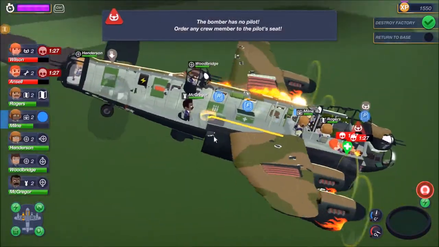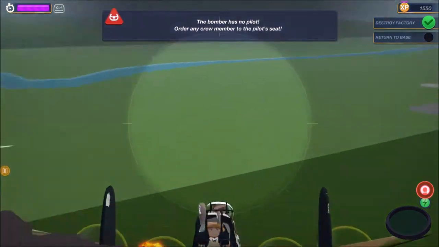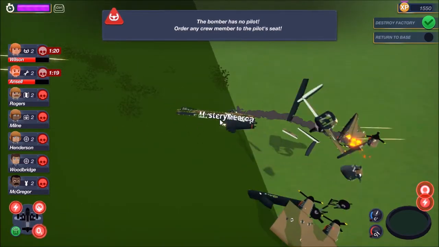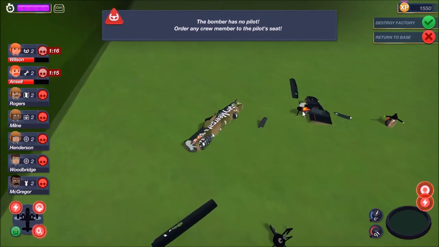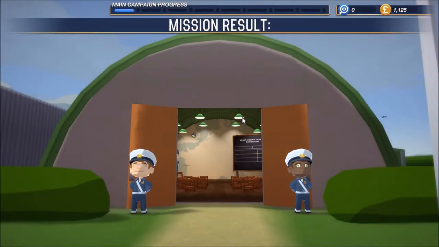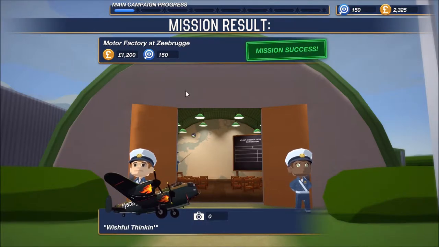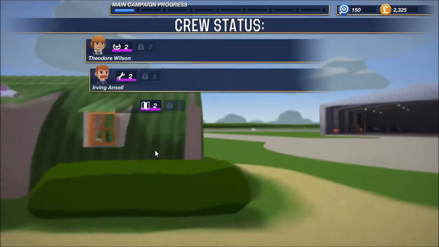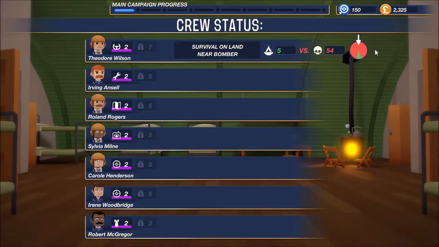Oh, this is not going well. So we're dying. I'm going to go down. Yeah, so that's what happens when the pilot dies. We blew it up, but we didn't return, which sucks a little bit. Yeah, we got some points there, I guess. I'm not entirely sure what happens. Survival on land near bomber.